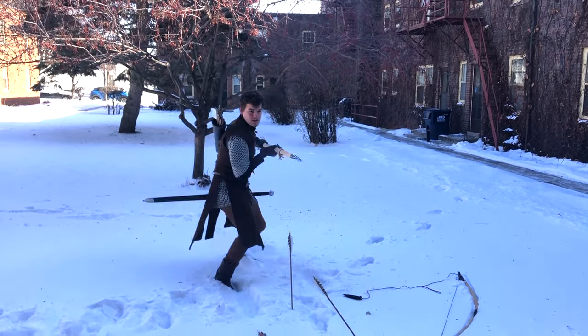So as I go about putting everything back on my back, some closing points. Is it a little absurd? Maybe, but surprisingly simple and surprisingly effective. The order of things makes a big difference. You have the quiver on first because you're never going to need to take that off. Then you put the spear on next so that you can put the bow on last because the bow is going to be the first thing you want to draw while your enemies are still at range.